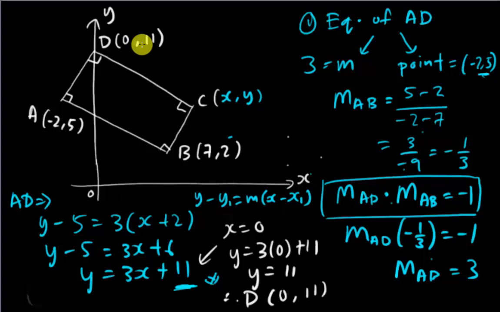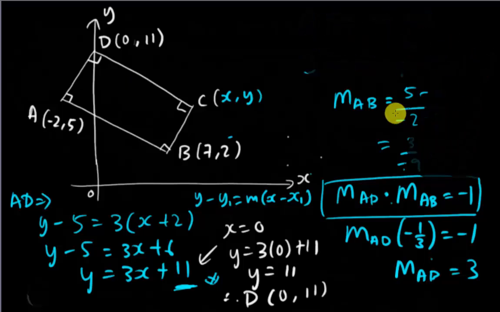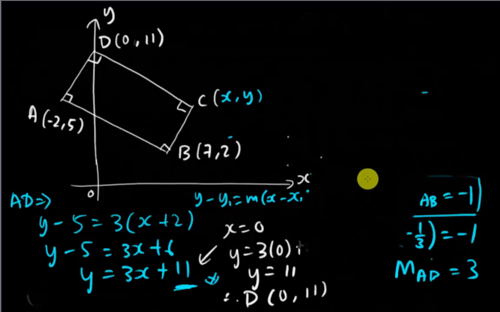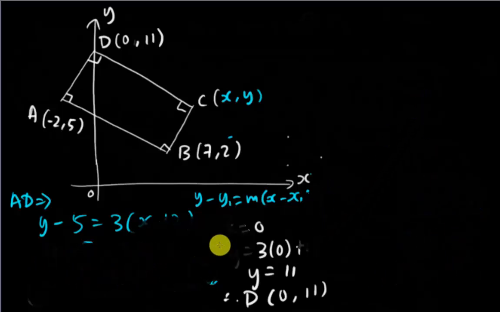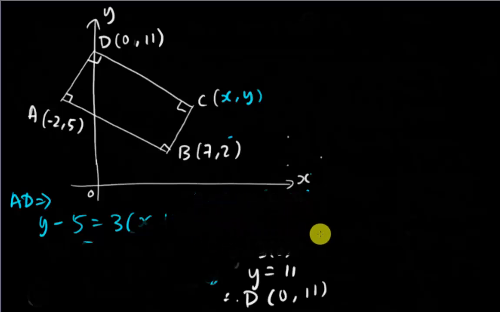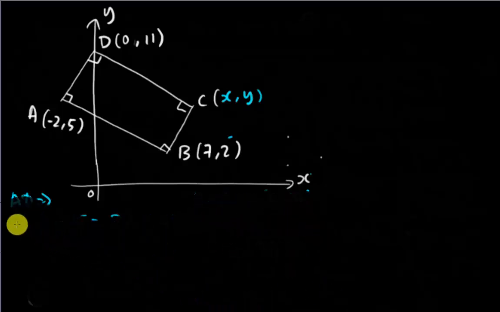But in this video, I shouldn't focus too much on finding the coordinate D. This is how I show you if you have two coordinates and you do not know what you can do. So from here, I'm showing you the different methods on finding the coordinate C, because coordinate C is quite hard to find for most students. So first one, I will try the midpoint method.